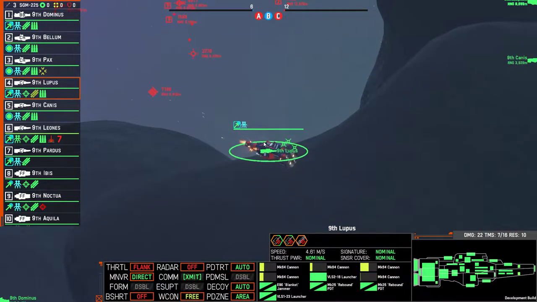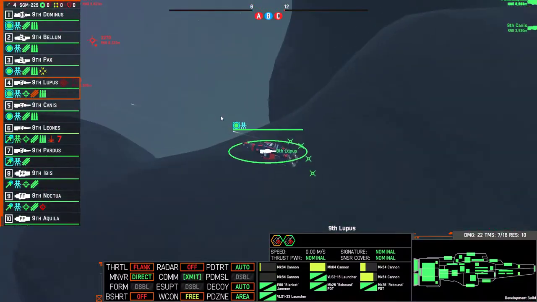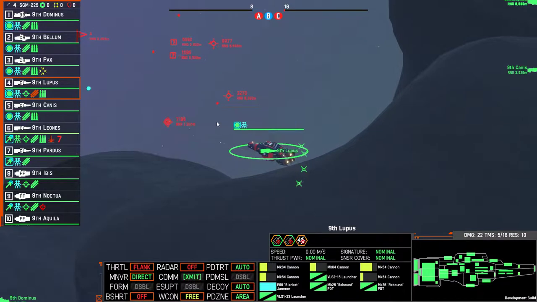Running dry on missiles. So I flipped my radar off here because I'm jamming with a standoff ship and I'm getting a lock with a standoff ship. So I could just hide my entire ship here at this kind of close range.